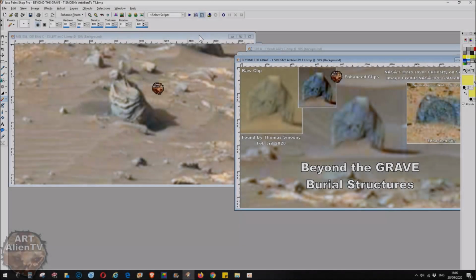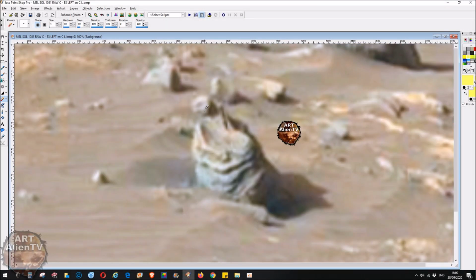This is one of the weirdest things I've seen in a while, with this guy sat on a throne or something with an arm. I'm not sure if anyone's found this before. I don't remember seeing it anywhere, but this is just really, really strange. And there's not a great deal of detail here, but I think that's interesting anyway. There seems to be an eye just there. Very weird, okay? So a lot of these things, we shouldn't expect to understand them immediately, especially when they've probably sat here for thousands of years.